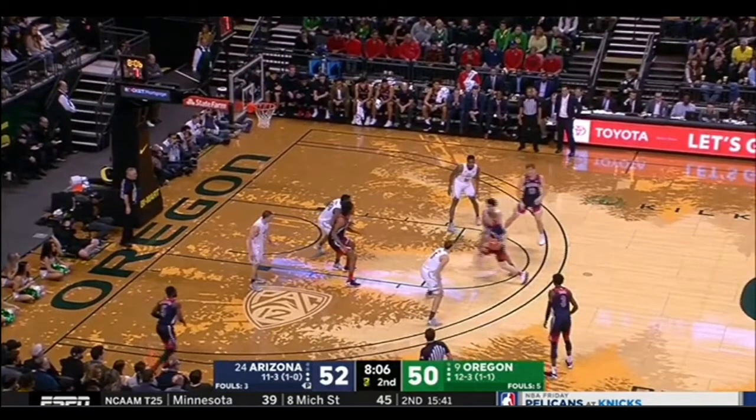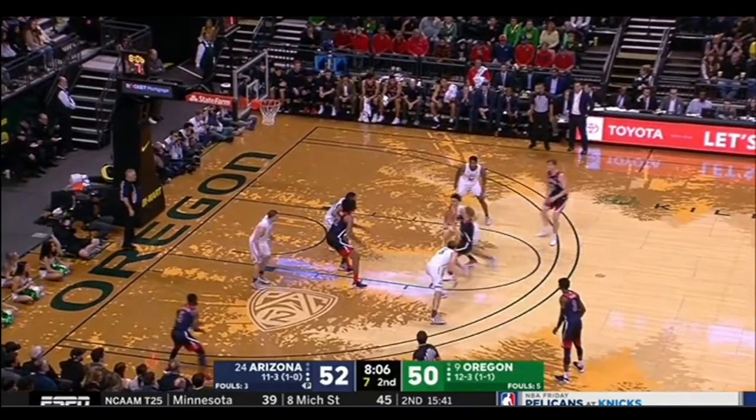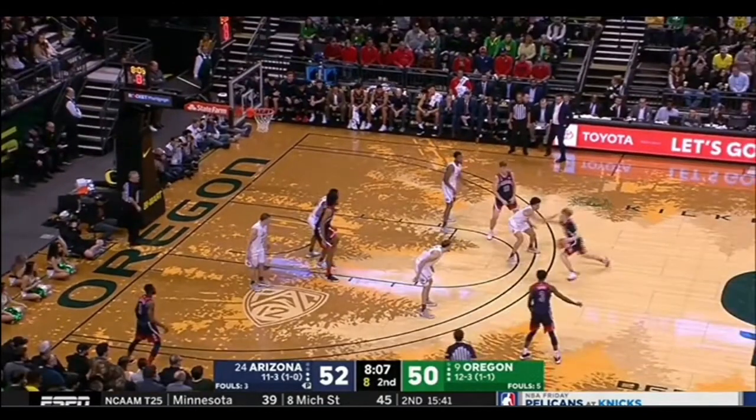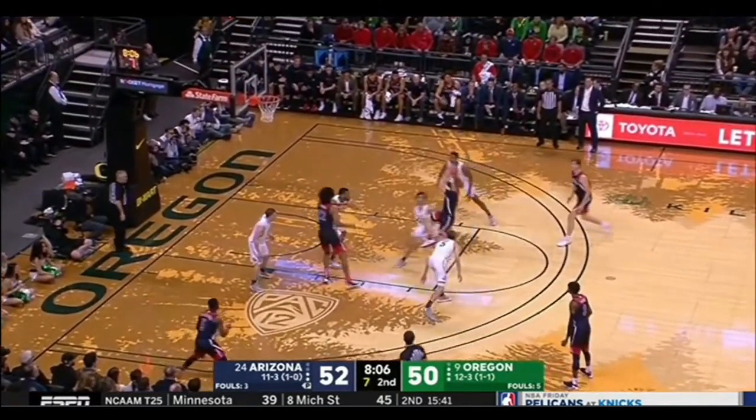That's not like a normal shot that people work on and people hit in practice or during the games or whatever. But Nico hits right here, and I've been a fan of working on stuff like this, working on fades, working on all of that, because it's just hard to guard sometimes. And Nico shows it right here. He just gets that 1-2, that Steve Nash. He just finishes it. That's just a great play.